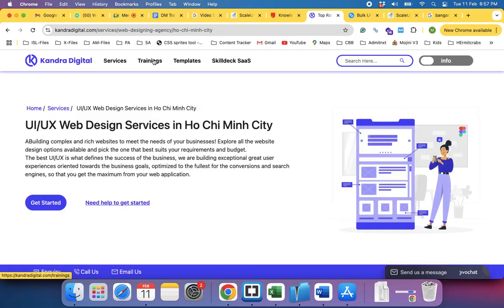So your sitemap should never contain such a URL. See, now you are redirecting Manjunath Kandra to Manjunath Chowdhury. So your sitemap should never contain this URL. Your sitemap should always contain this URL, Manjunath Chowdhury.